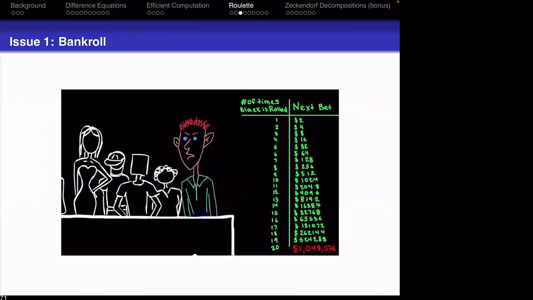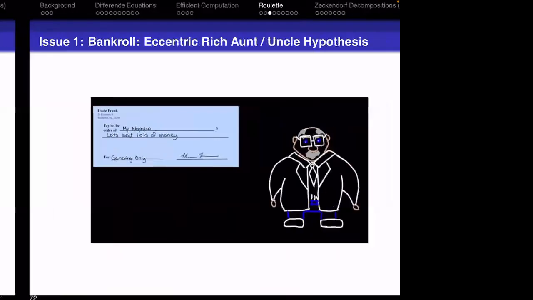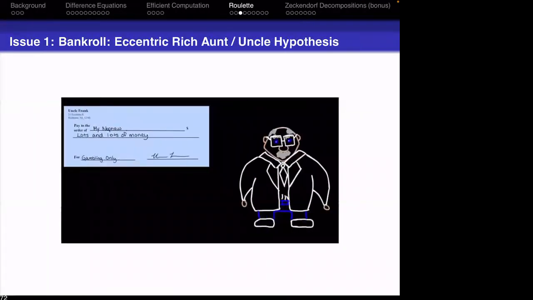So what I'm going to do, for instance, if we do this a couple of times, at one point you might have to bet over $1 million. And most of us may not have $1 million liquid. If you do, please talk to me after class. So what I'm going to do is I am going to make an unreasonable assumption. So for those of you in economics, this should be okay. You should be used to this by now.